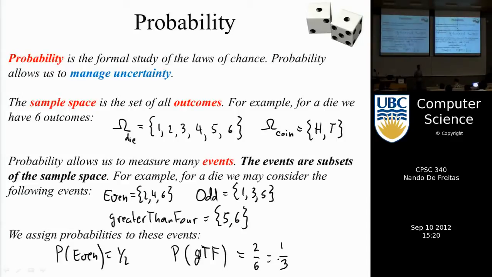Temperature. What is temperature? Measure of heat. Pardon? It's a measure of heat. What is temperature physically? It's an average of kinetic energy. Kinetic energy of what? Molecules, particles. Now think of all of these particles, these billions of particles in this room. Those are all the elements of omega. And then you take an average of many of those, and that gives you a variable that you care about, and that's temperature. That's the variable that we deal with.